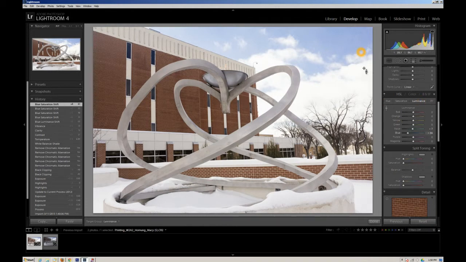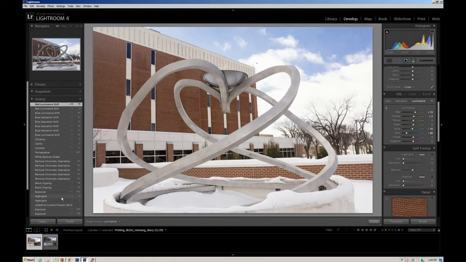I'm thinking we want to go just a little bit more of a bump here. And while we're here, the other thing that I want to do is, I think we're getting a little dark in some of these brick tones, and maybe we're going to bring that up just a little bit. Same thing, click with this on, click and drag up, and you can easily adjust the luminance, which is really the brightness of the image.